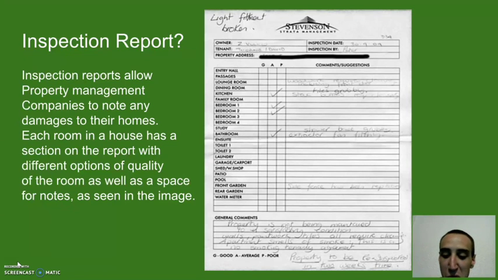If something like a pipe is broken, then that's going to be noted in the report. Or perhaps the former tenant of the property punched a hole in the wall, and in that case that'll be documented in the report and need to be repaired by some kind of repair vendor. What Feather does is it takes all of this information, allows the user to enter it into the phone, and then automatically generates a PDF of the report. So physically writing the report on some kind of clipboard is eliminated.